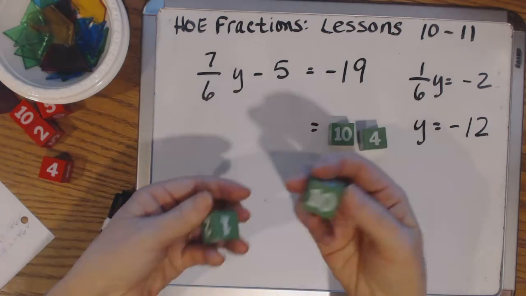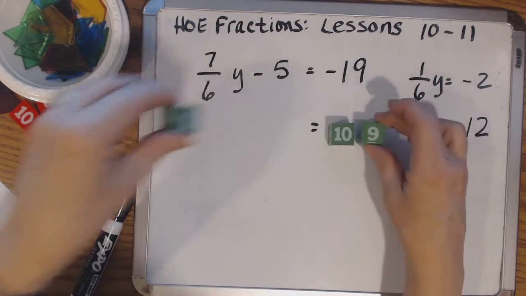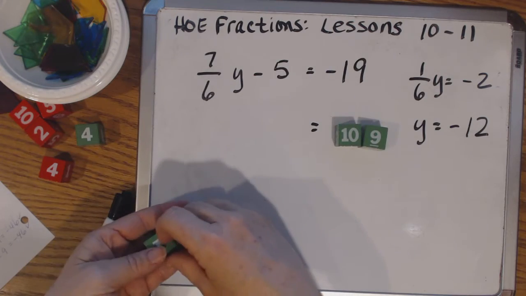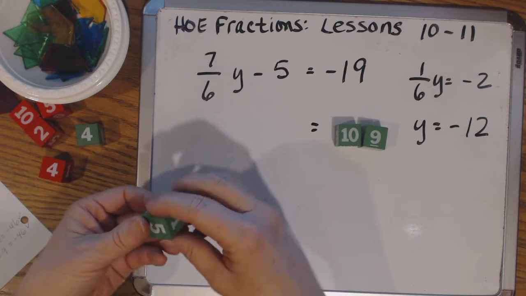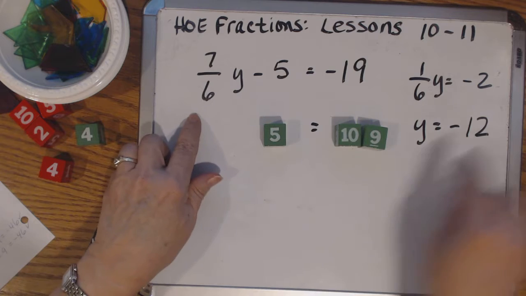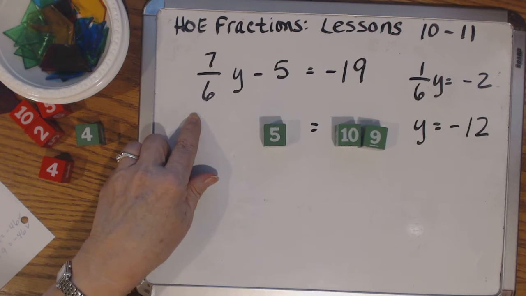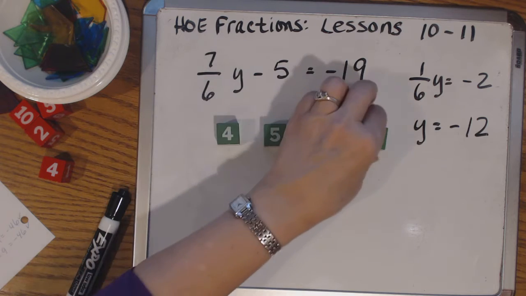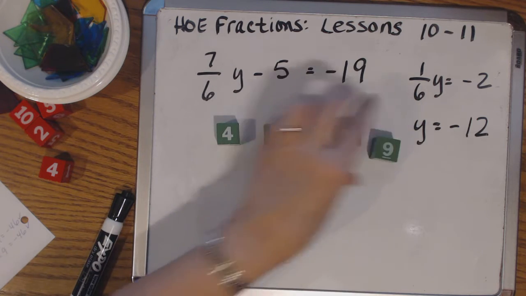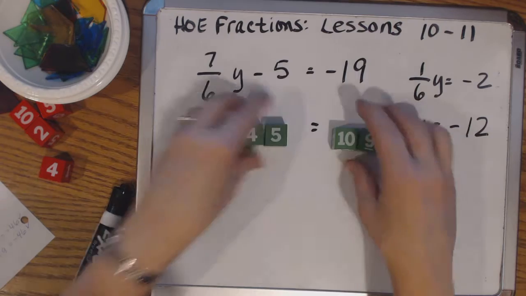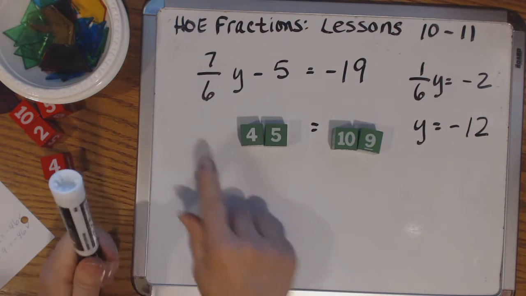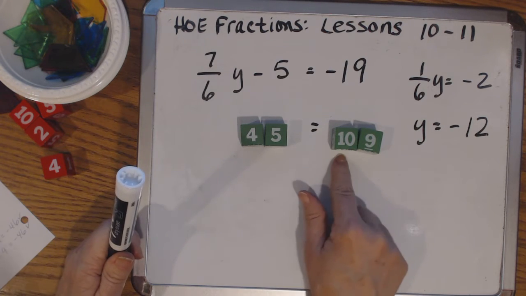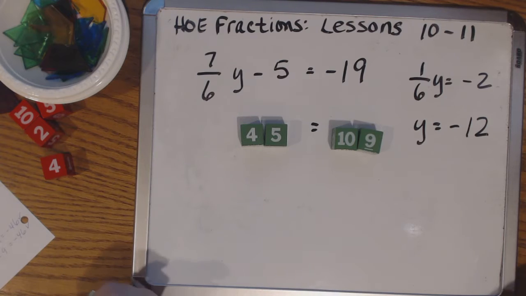And then if I'm going to prove this out, all I do is multiply back to my original. So I'm going to multiply my 7 times negative 2. That would be negative 14, right? I'm running out of dice here. I need another negative. I don't have enough room to build it out with dice. So we would say negative 10 plus 9 is equal to negative 10 plus 9, okay?